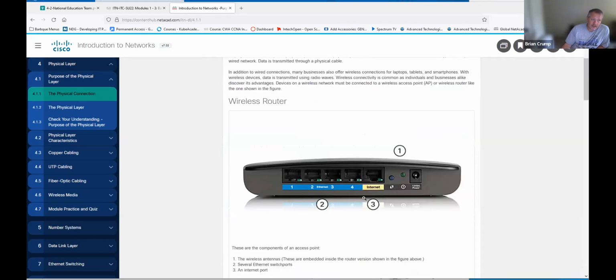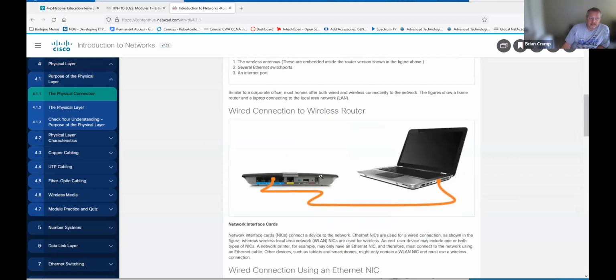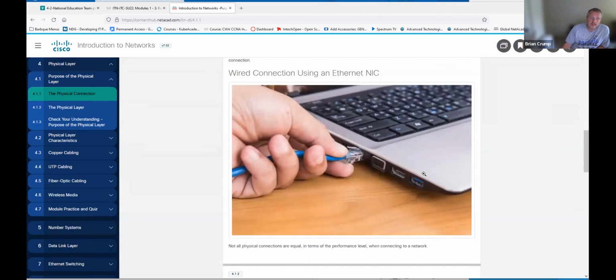This talks about a wireless router. Your physical connection would come in from the internet to here, and these ports out to whatever devices are near. This particular wireless router is a Linksys device. Here you've got 4 Ethernet ports, 1 internet port, and a wireless antenna. That's just the connection for it. NIC cards for laptops: some of the newer laptops will not have an RJ45 network connection, so you'd have to have a USB adapter, and I don't have my USB with me.